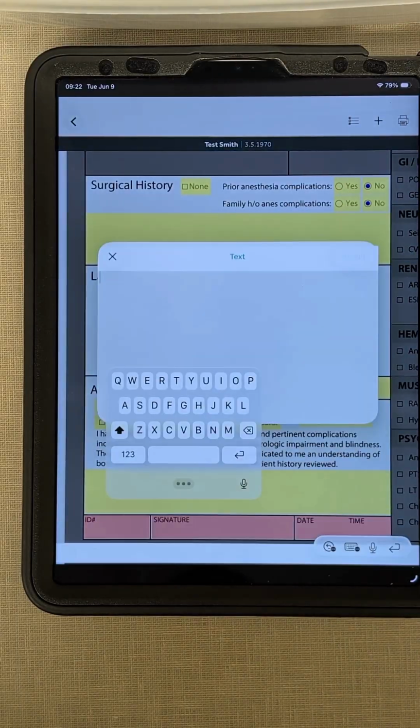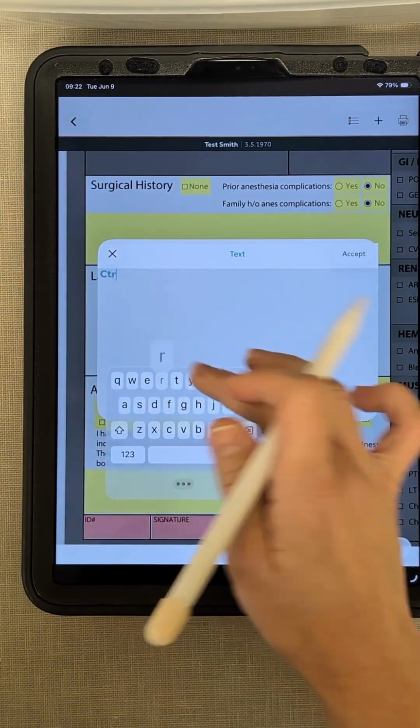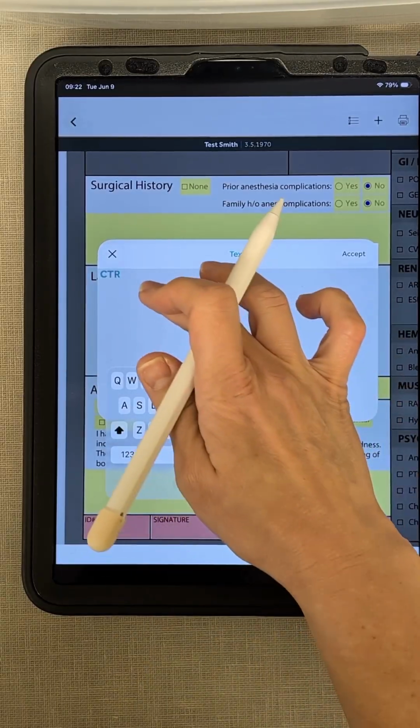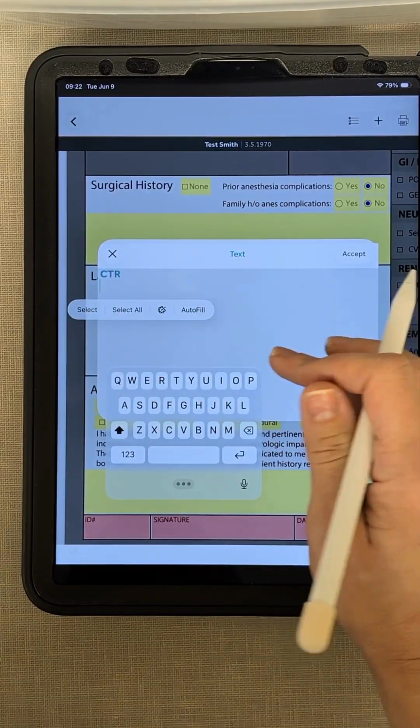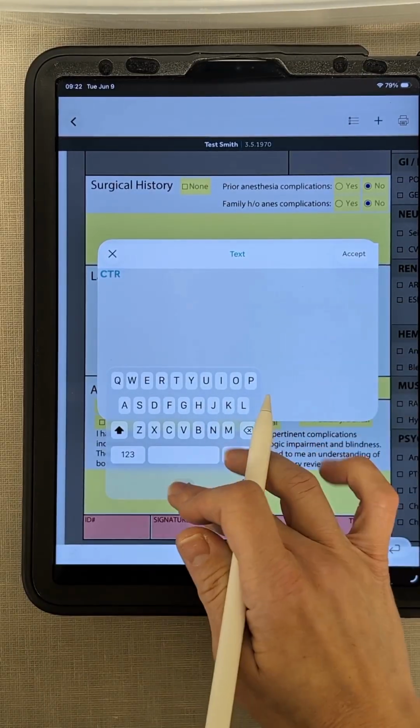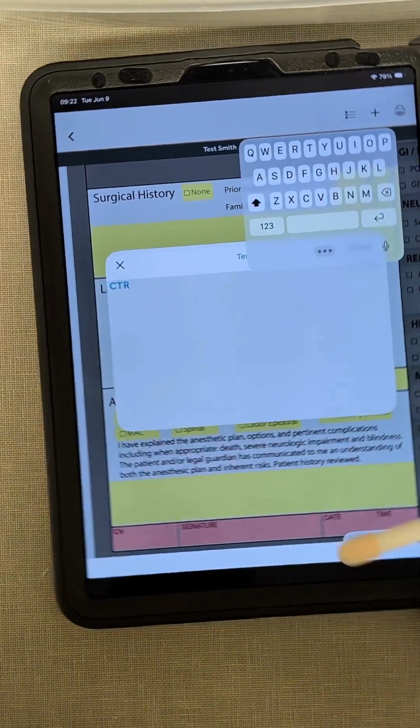In these yellow fields, we have a couple of options for how we enter data. I told you that I type some, and this is an example of typing. We're also able to write, so I'm going to move this keyboard and write on the screen and show you how that works. And I tested the dictation feature, and it does work.